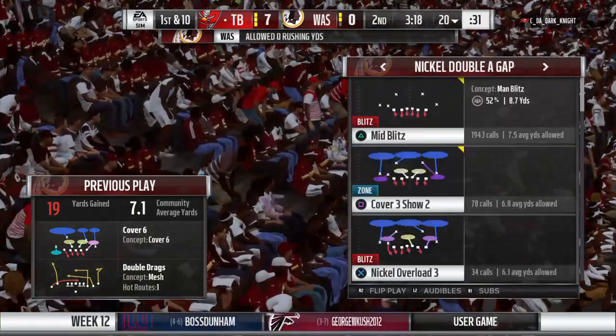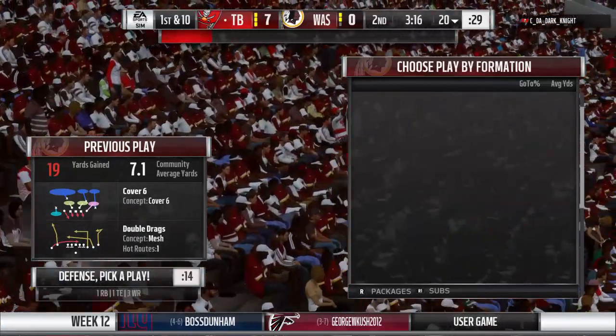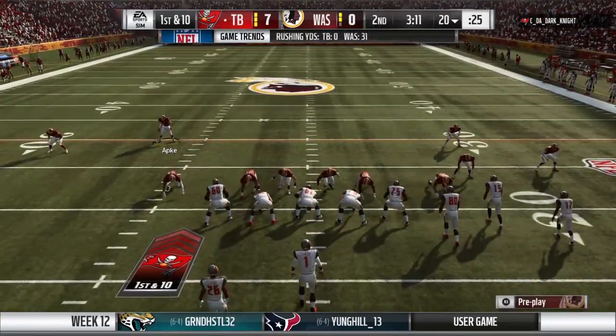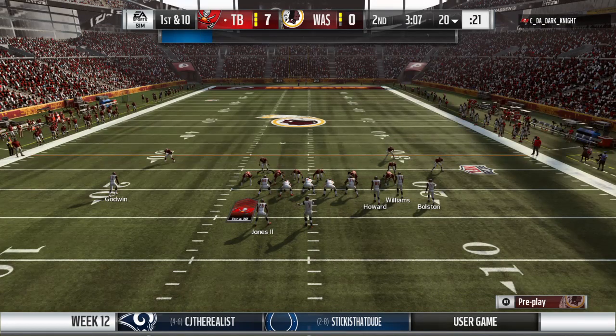A lot of tight ends just use their size and their strength, try to occupy some space and kind of body people away and catch the football. But not this guy. He's a refined route runner. Makes me wonder if he took some dance classes in his background with his footwork. So the previous play, a big help, as now they'll have it first and 10 up at the 20.